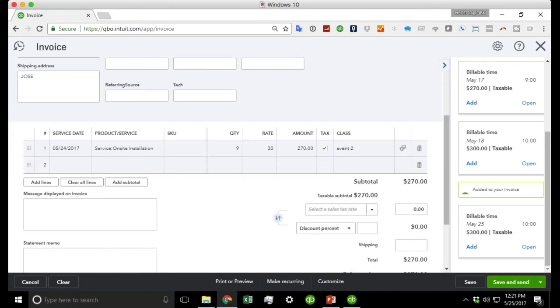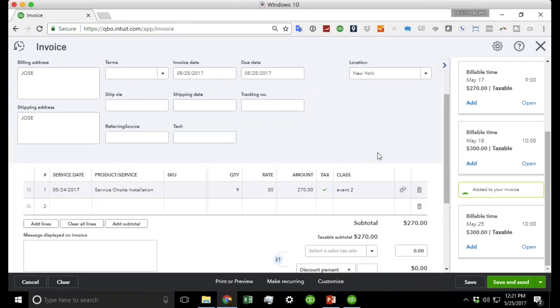Okay, and you can't assign overtime hours to a particular employee, so they won't be tracked as a separate item. But in a payroll, in a paycheck itself, it will track the overtime. It just won't track overtime to be more expensive than others for the purpose of billing or for the purpose of costing. So I see some questions here around overtime, so I wanted to clarify that.